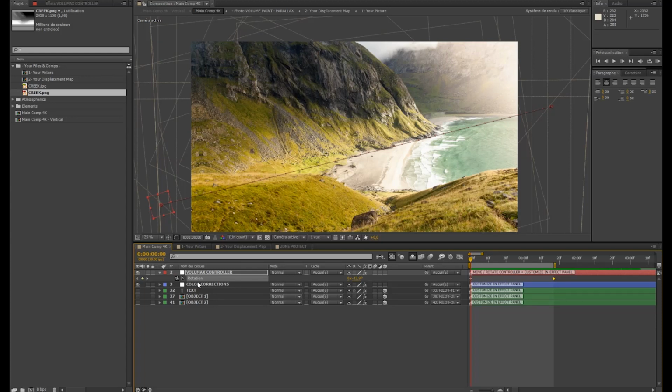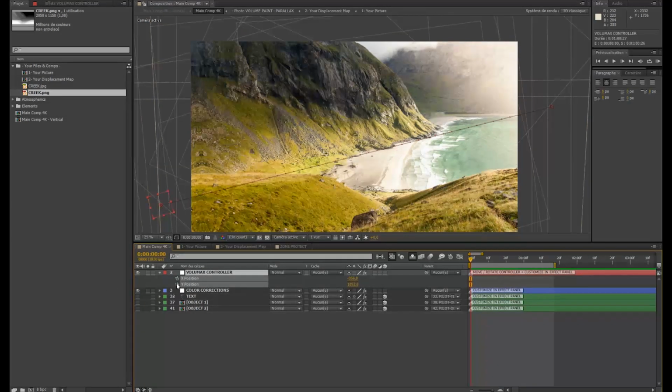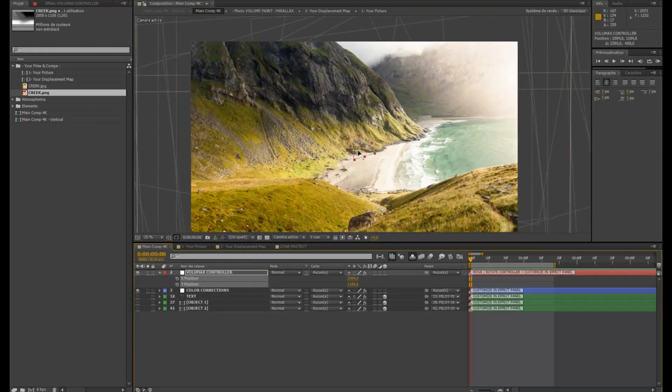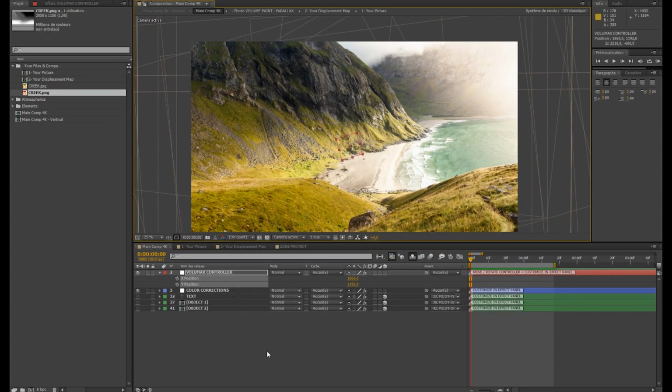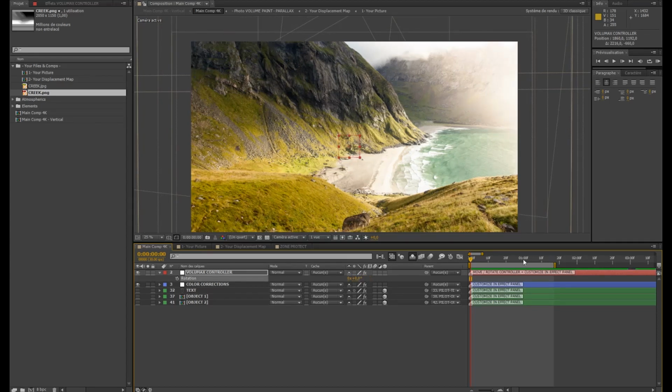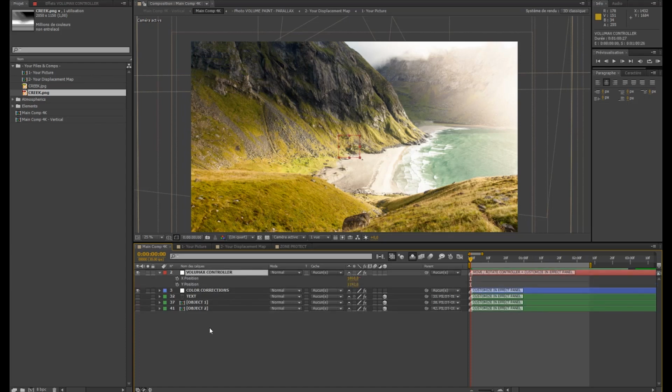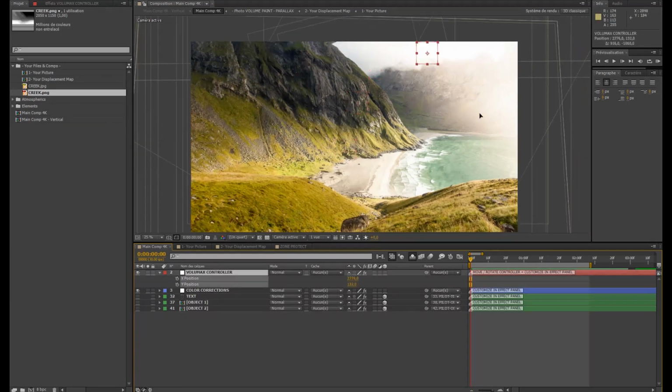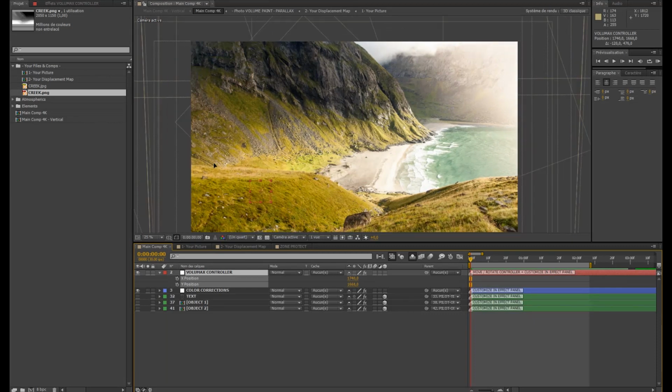Okay, now I'm going to show you all the possibilities to customize your 3D impression here, and also the effects you can apply. So just go on the Volumax controller, the same one here.